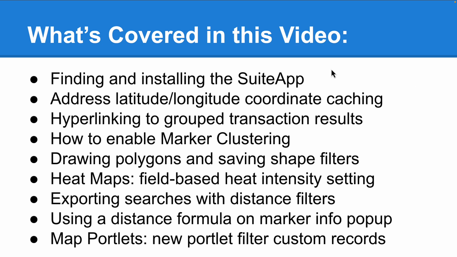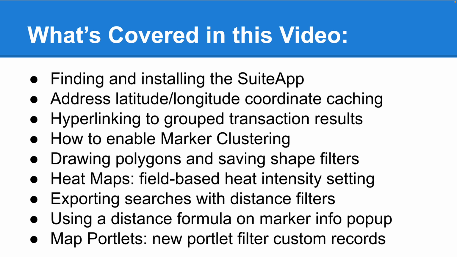So here's what this video is going to cover. First, as usual, I'll start by showing you how easy it is to find and install the SuiteApp. Second, I'm going to show you how we've implemented address caching to speed up the geocoding process. Third, I'll show you how you can include hyperlinks with group transaction searches. Fourth, probably the biggest UI improvement of the year is that we now support marker clustering.